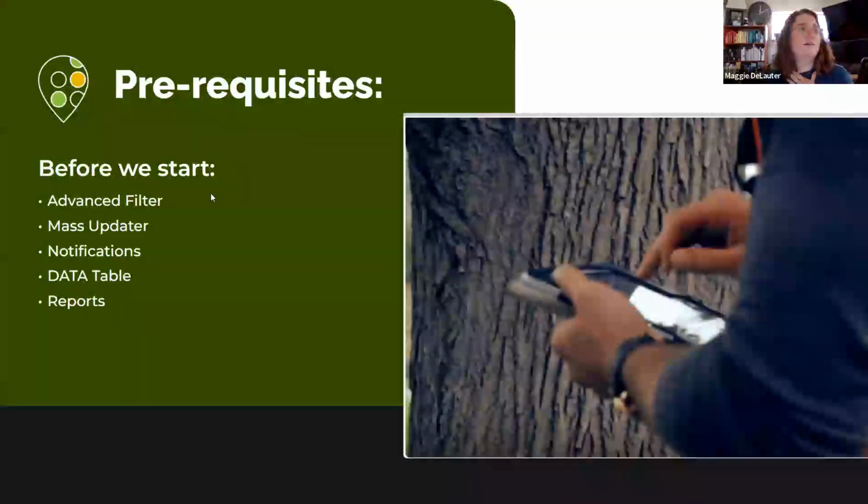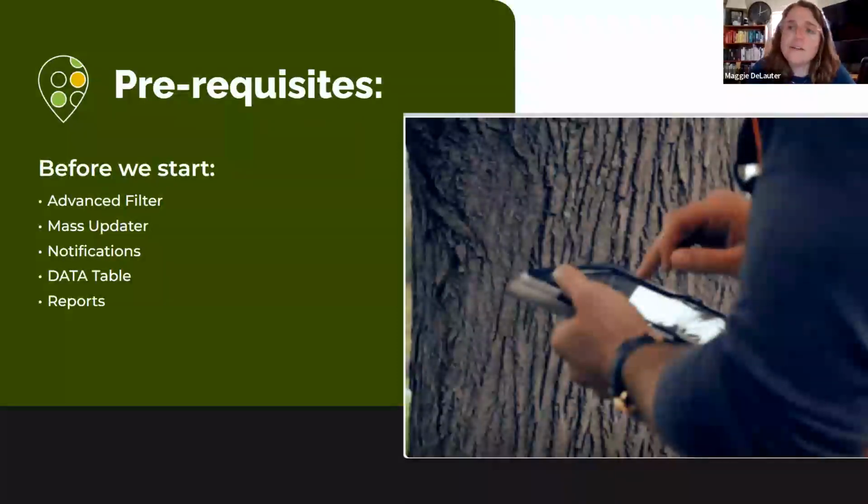A couple things I want to point out before we start. Anyone I've done a work record training with will hear me talk about the filter a lot. Before you dive into work records, there's a bit of prerequisite knowledge needed in Tree Plotter with some other tools.